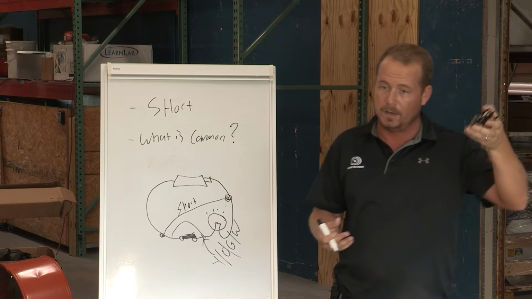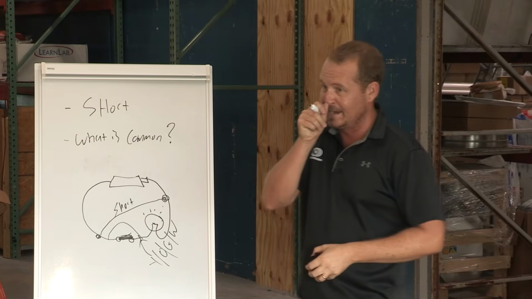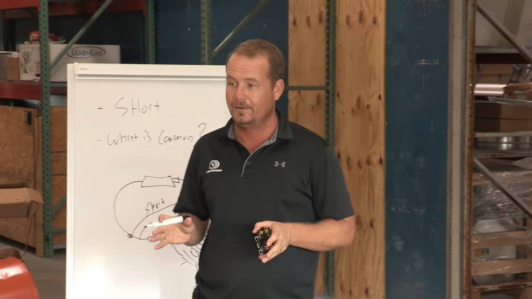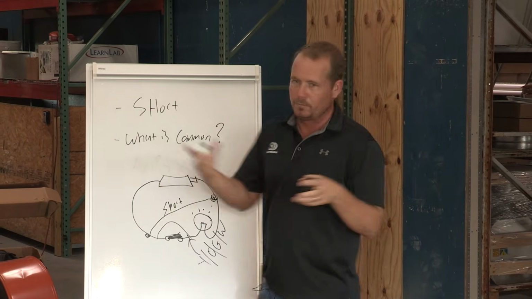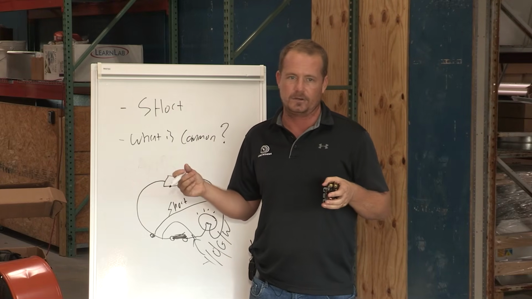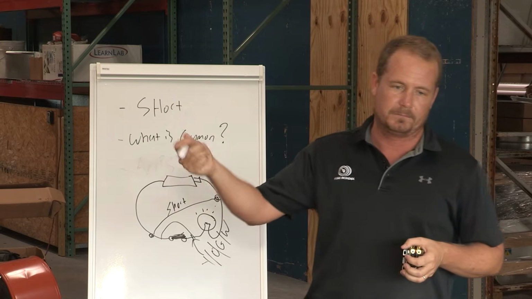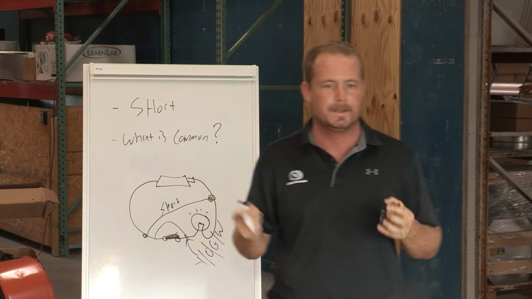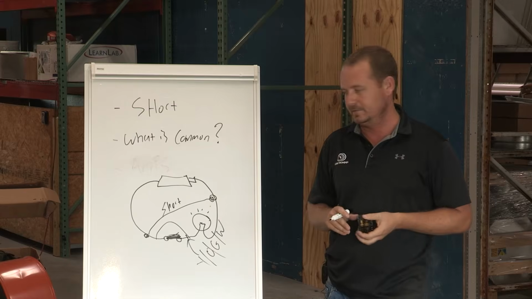Now, often common is grounded. They dedicate common to ground in order to make diagnosis easier and everything a heck of a lot less confusing. And we're not going to talk about what happens if you don't ground it right now. But that's what common is. Common just means a point where things connect together. And if you think that common is a universal term, then you're going to connect things where they shouldn't go. It only takes connecting your common wire on your low voltage side to the C terminal on the capacitor once to realize that it makes fire and stuff.